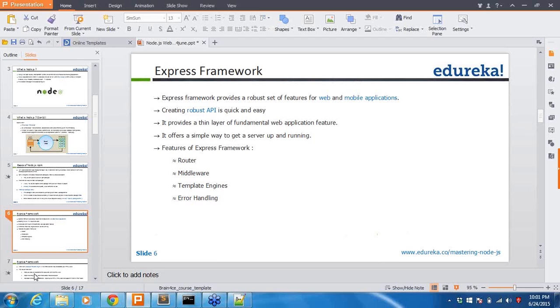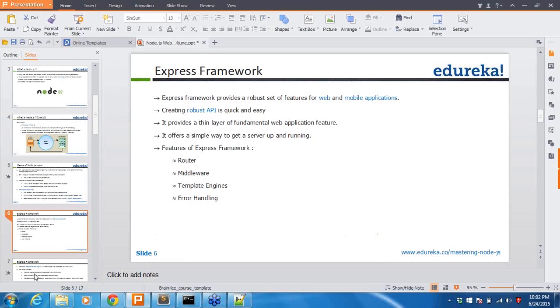So what does it mean by routers? If you want to create any REST APIs, or if you want to navigate, for example, whenever I load the application, I want to load some particular HTML in the browser. Whenever I type some URL, it will load some basic HTML page. If it is not loading the HTML page, I can't show any information to the user, or I can't get the data. Everything I can handle only with the command prompt. That won't help. So I just want to host the server. If they hit the server, it has to give some HTML page. That is what we call a router.